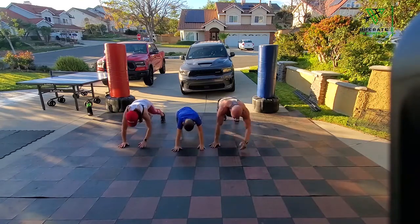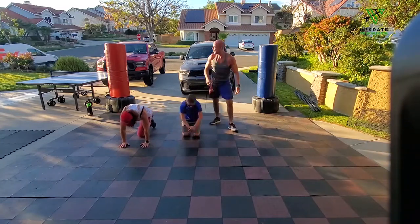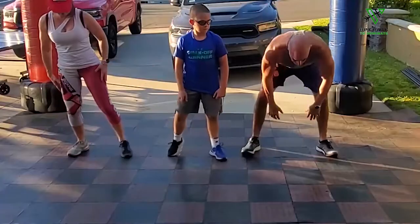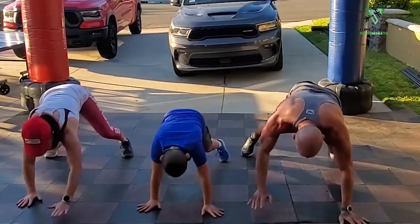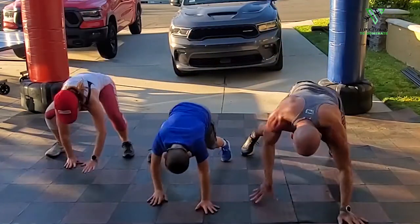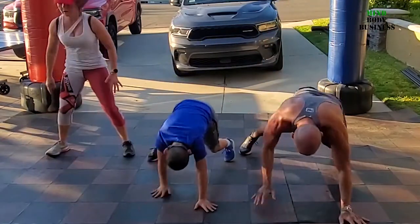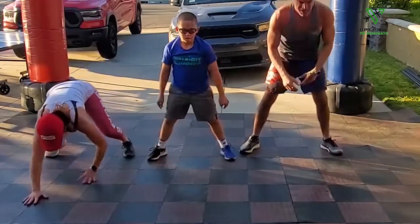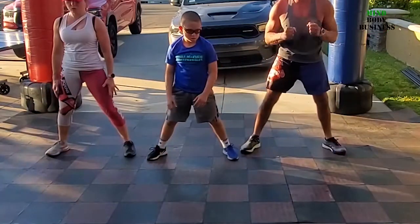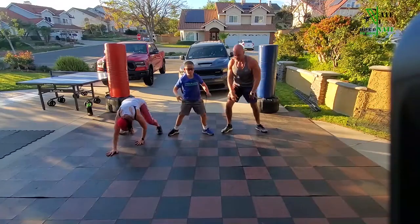Two more. And crawl-outs. Last set of crawl-outs. Damn crawl-outs. This tri should be on fire at this point. Abs should be on fire. Shoulders, legs, heart rate, chest, lungs. What is that, 4? One more crawl-out. Plank walk.